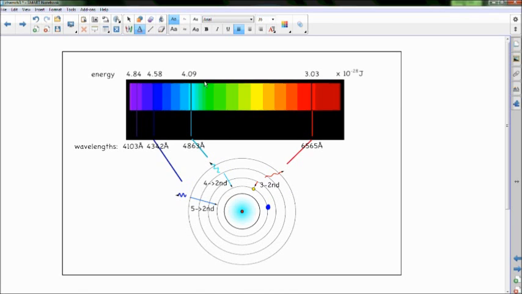Now you may notice these visible light ones all correspond to electrons jumping down to the second energy level. But that electron's not going to stay there. It wants to be on the first energy level. So after it makes that jump, either from 4 to 2 or 3 to 2 or whatever, it's also going to jump again down to the first energy level. And that's going to give off light as well. But that light is going to be a higher energy, and so it's going to be given off in the UV spectrum where we can't see it.